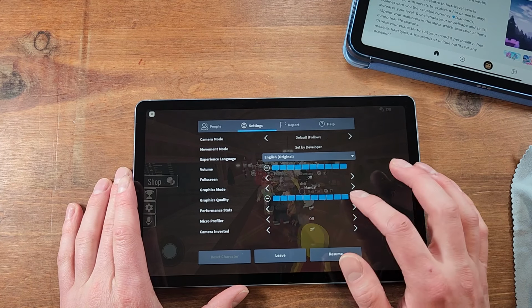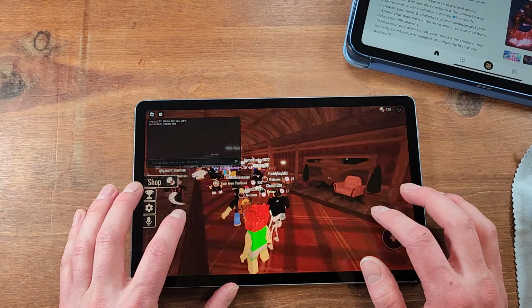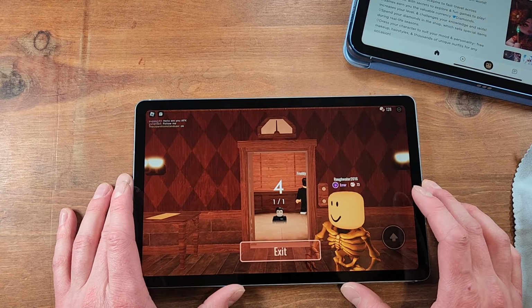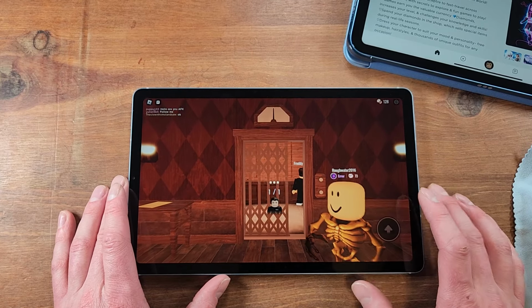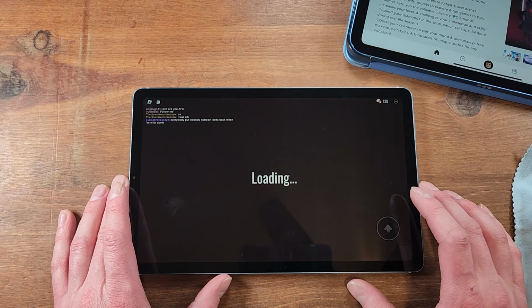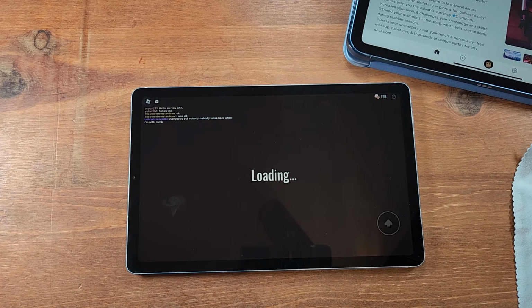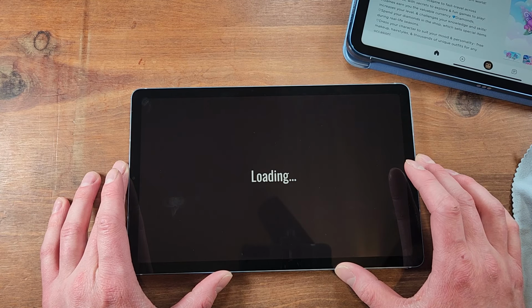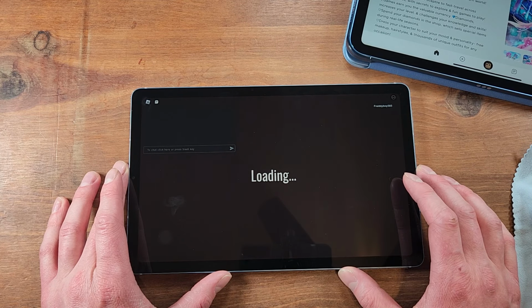Again, graphics are going to be the same. Go ahead and hit resume. Again, we're just doing the same exact thing. This time we actually went inside the door. Both of these volumes are at about the same, which I'd say is about 75% of max volume. Maybe a little bit over that, maybe 80-85% even. But again, I think the S6 Lite's are just a bit louder and they sound a little bit better, especially if you're listening to music or something. But again, max graphics here, same game, of course, Doors, single player.